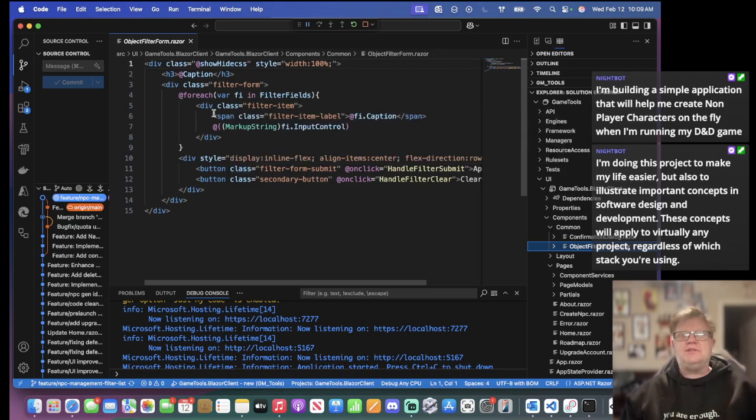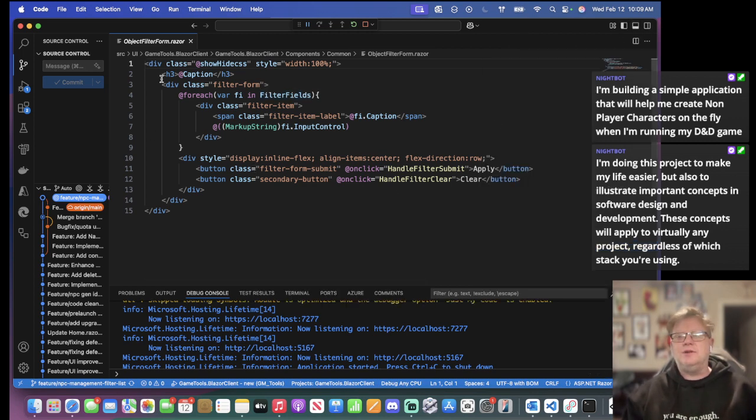What it does is it takes a list of filter fields that are configured on whatever component is displaying the list of stuff. And if you look, you'll notice that none of the code here is specific to NPCs. And that's because later on I might have some generators or some other things that people will be able to create that are not NPC characters or aren't even necessarily characters at all.